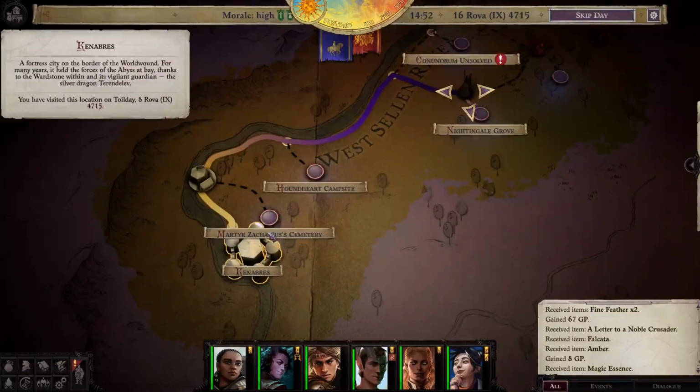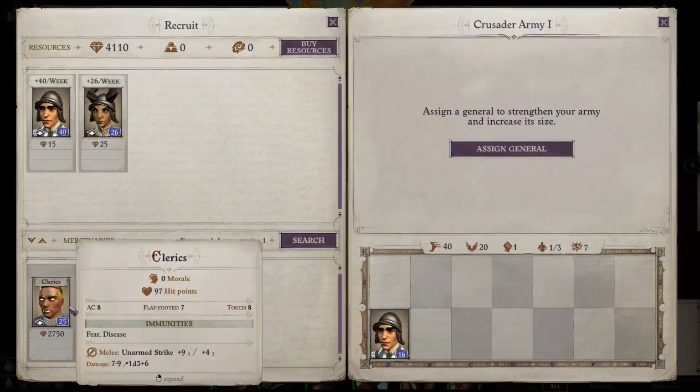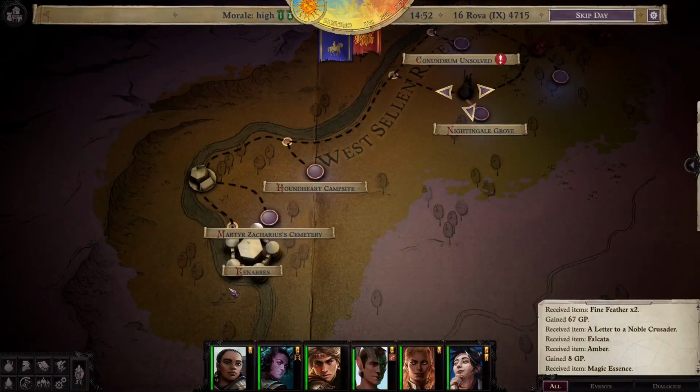So while we're moving around here, what do we have over here? We have recruit. Who are these guys? Clerics. Okay, so what are my resources? 4,100 finance points. Crusader Army 1 is a small group of folk. How do I get my armies to be bigger?